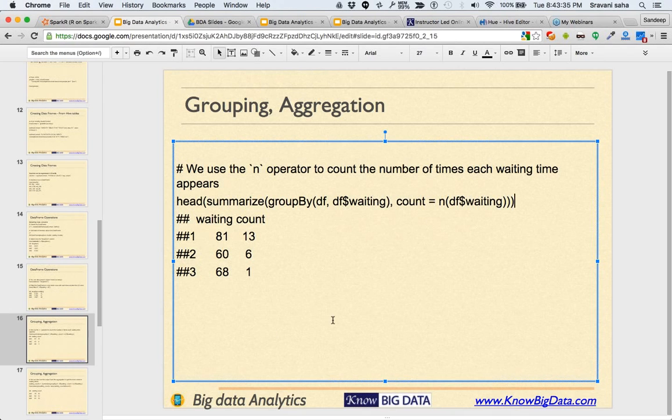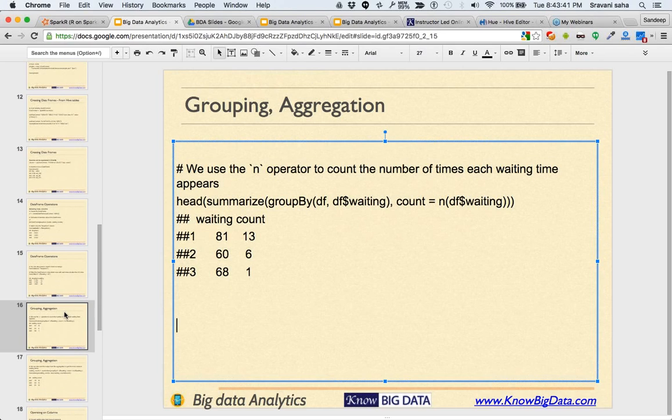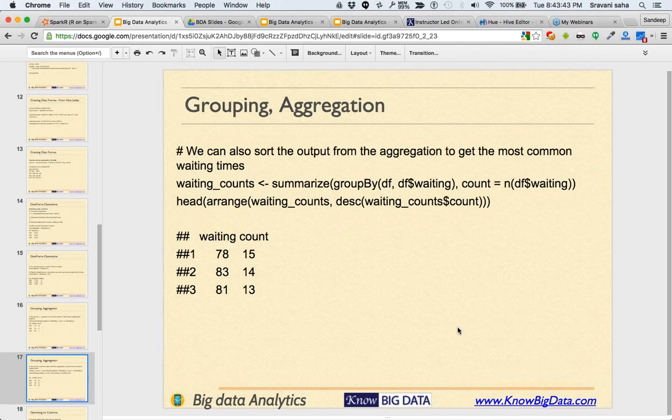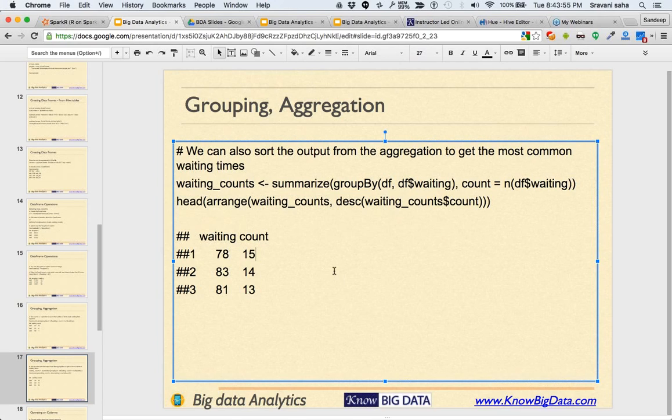All right. So basically, you can do various kinds of operations like grouping and aggregation using Spark R the way you did in R. We can also sort the output from the aggregation to get the most common waiting times.